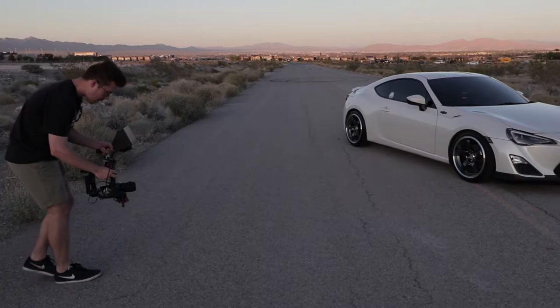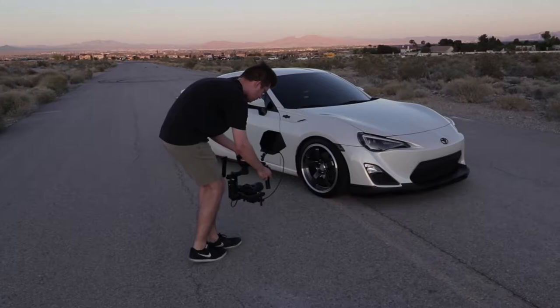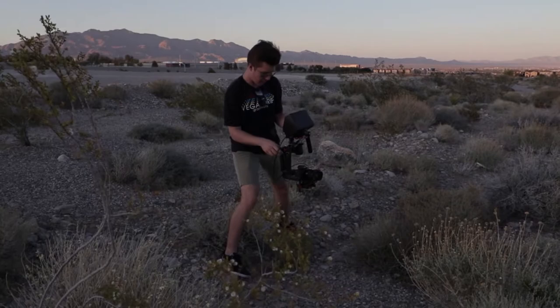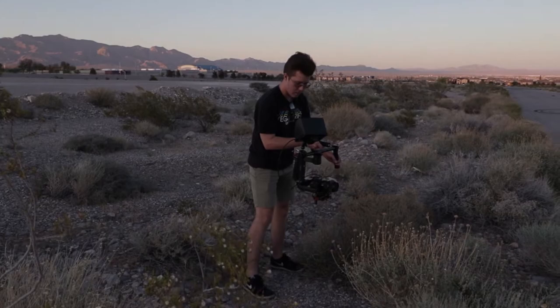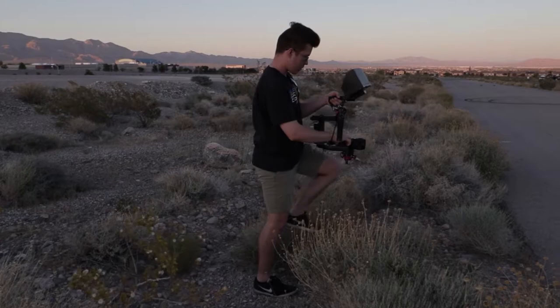Basically what you want to do — as you can see, I'm walking heel to toe and the upper portion of my body is kind of locked in position. Once you get the level or field of view you want, you basically just use your legs, lock your arms, and whether you're holding the gimbal from the middle or the side, you want to lock your upper body into a position so it won't move a lot.